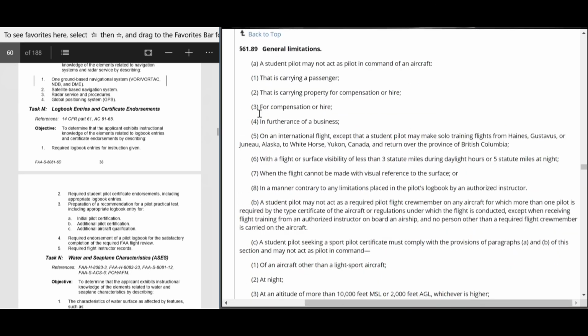And there are 8 limitations for a student pilot, and so let's go over them. A student pilot may not act as pilot in command of an aircraft that is carrying a passenger, that is carrying property for compensation or hire, in furtherance of a business, on an international flight, with a flight surface visibility of less than 3 during the day or 5 at night, when the flight cannot be made with visual reference to the surface, or in a manner contrary to any limitation placed in that student pilot's logbook by an authorized instructor.